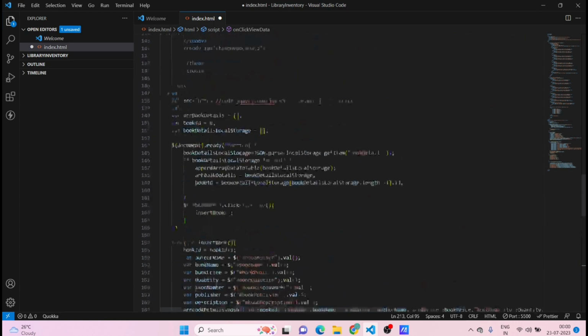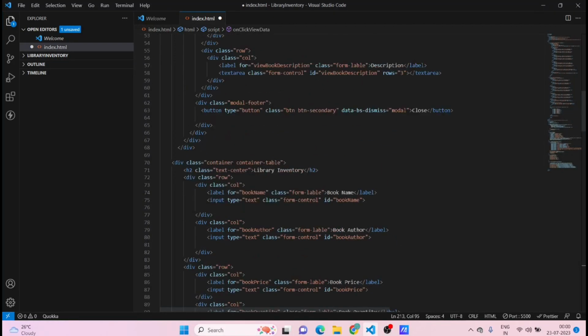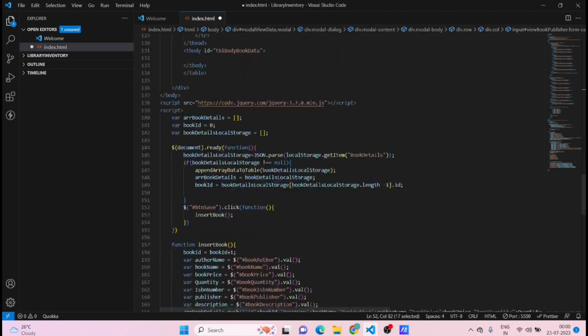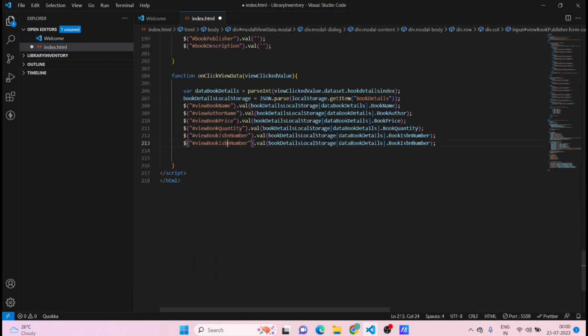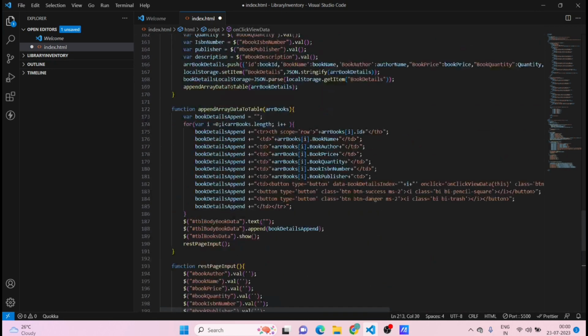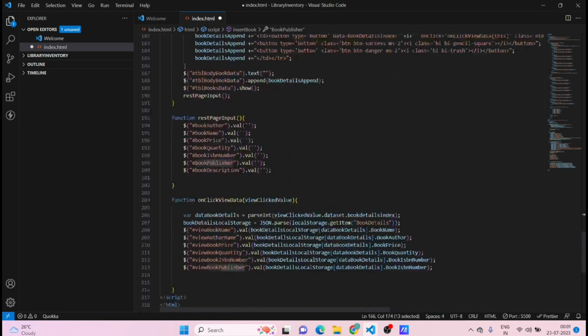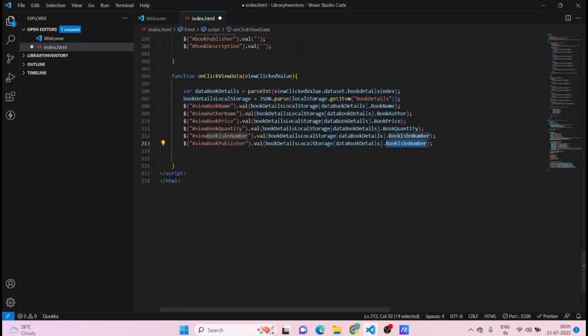You have to get the publisher. Okay, this one, you can go here, paste it here, get the publisher key from an array, copy this, paste it here.